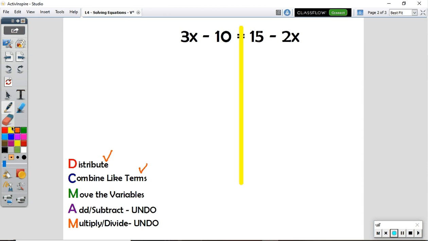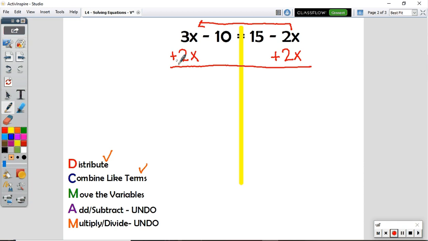You know I like to move them to the left-hand side, so I'm going to take this and move it over here. Now look at this. This says minus 2x. Remember, when I move it, I want this to become a 0. So I have to use my inverse property. The inverse of negative 2x or minus 2x is going to be plus 2x. And to keep it equal, if I add 2x on the right, I have to add 2x on the left.